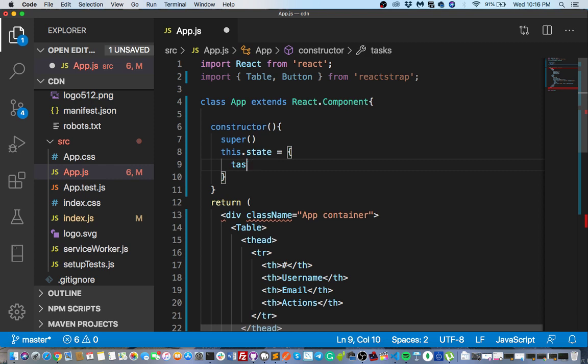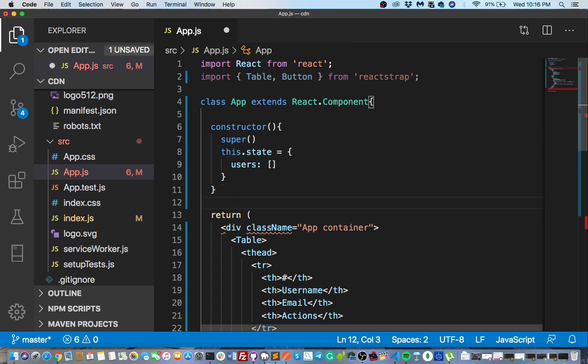Okay, so this is your state, users. You see there is an error there, right?